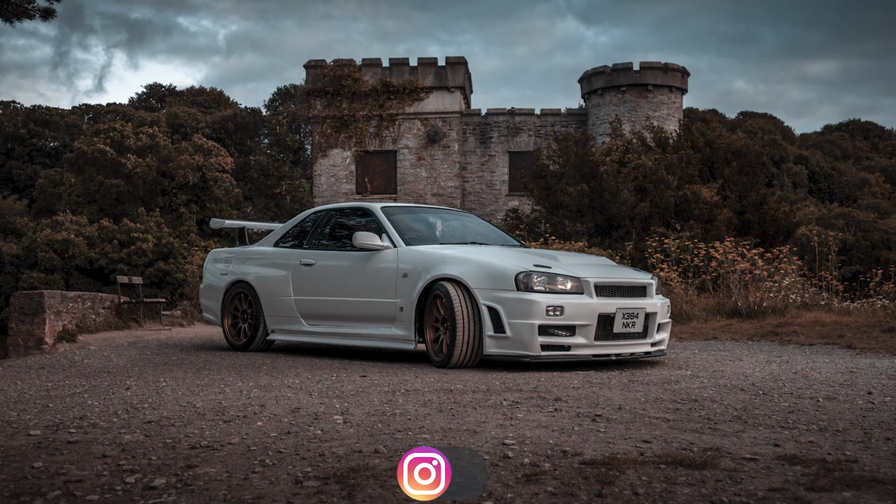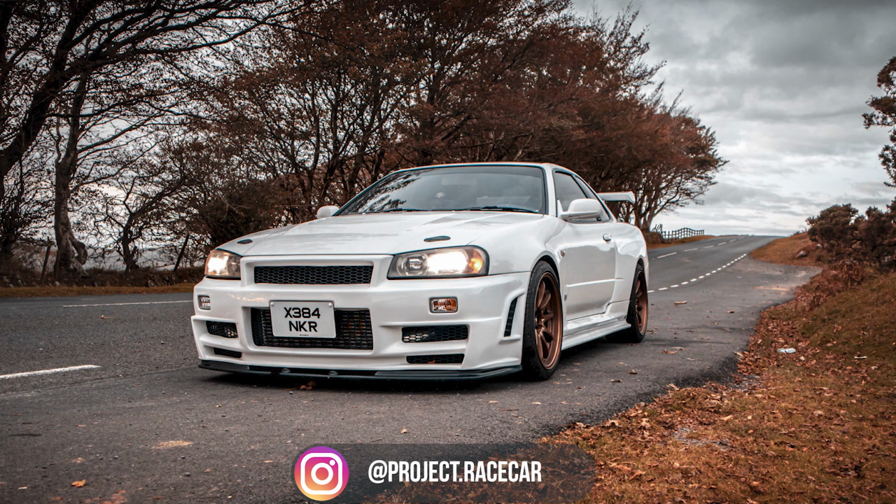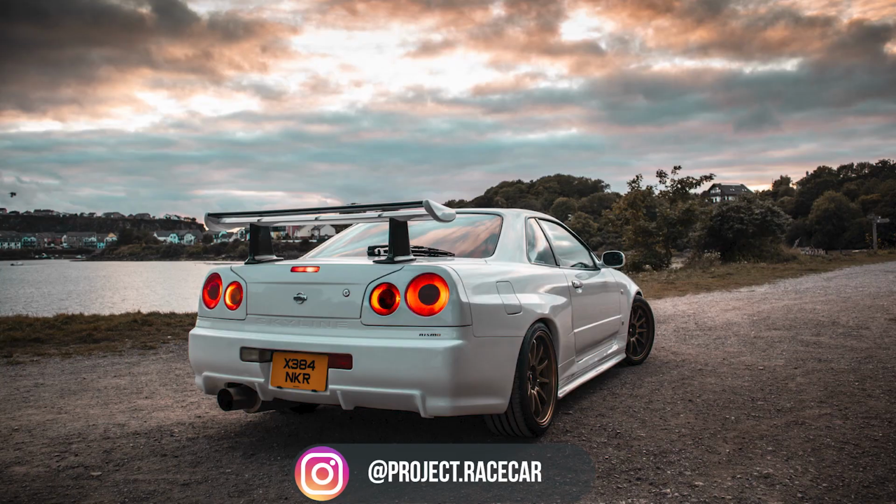So the first point, I think probably the most obvious one, is the sheer beauty of these cars. They are something else. And I've had the car 7 months and I'm not bored of looking at it at all. There's not much more to say. You guys know what this car is. You guys know what they look like. You know the culture behind them and everything they mean. So yeah, I'm not going to waffle on too much about that because you guys know it already. So without further ado, let's move on to the second best thing about owning a Nissan Skyline.